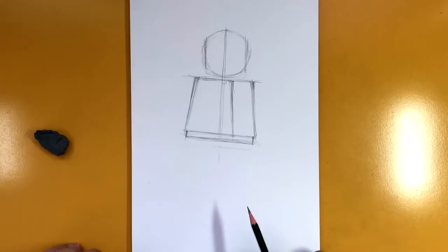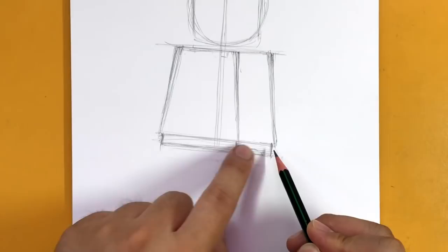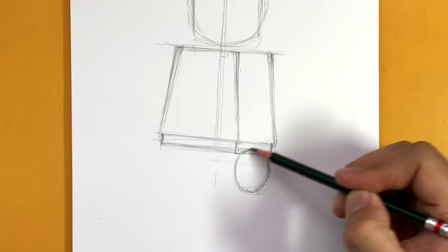Okay, now what I'm going to do is right around here, I'm going to figure out the side, and along over here, let me zoom in slightly. Okay, so here's the side of this bottom piece. I'm going to draw this along it. And what this is going to be is the side of the leg. And you kind of want to draw a circle about this big. Just like that. It's more of an oval because, of course, it's tilted on its side.